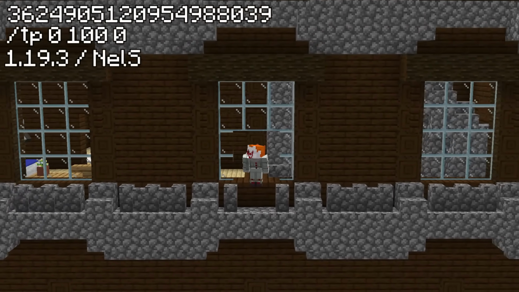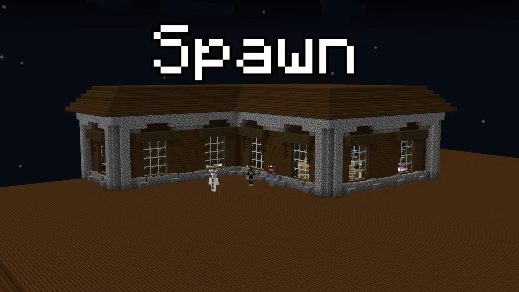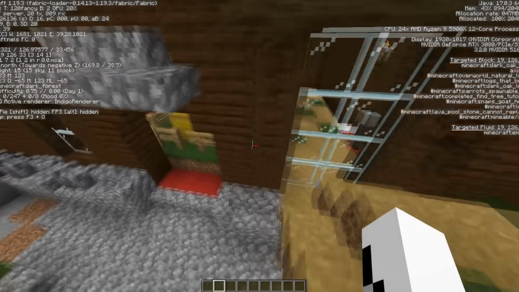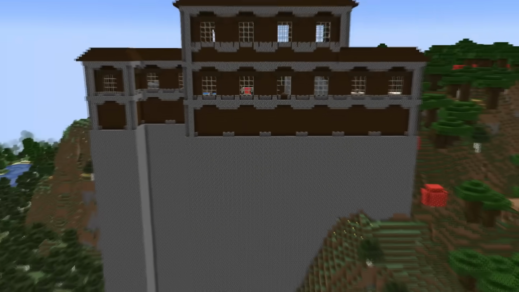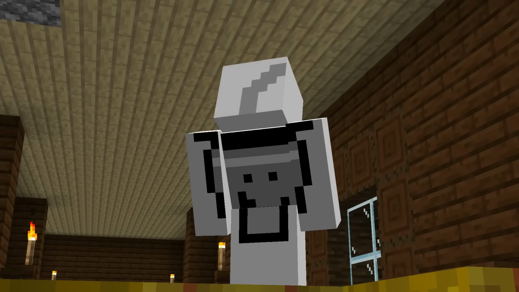But the second seed submitted by NelS would be just as, or even more, insane. You spawn on top of a woodland mansion, bro. Wait. Oh, but there's a village too. No way, they're chilling together. What the heck? With it being the spawn, the foundation stretching over 60 blocks to the ground, and even structures inside of it, I thought this seed couldn't get any crazier.